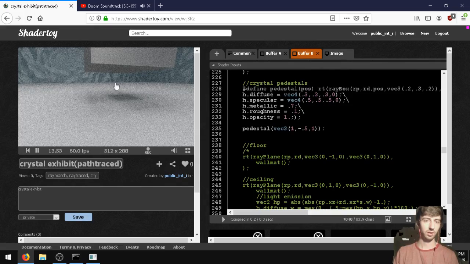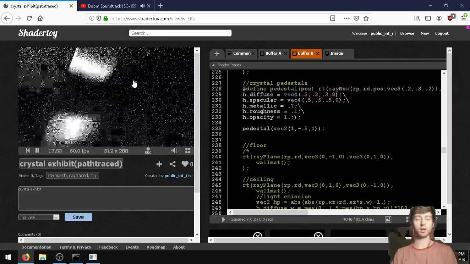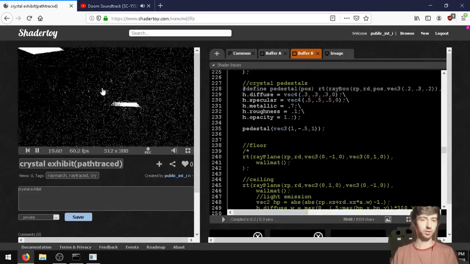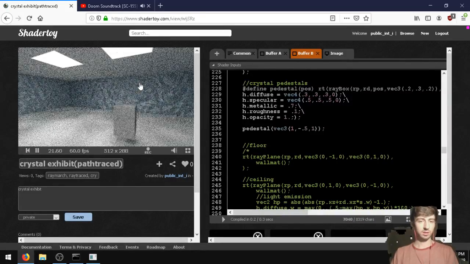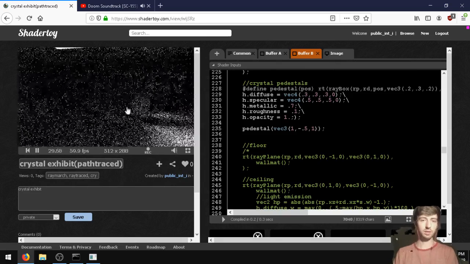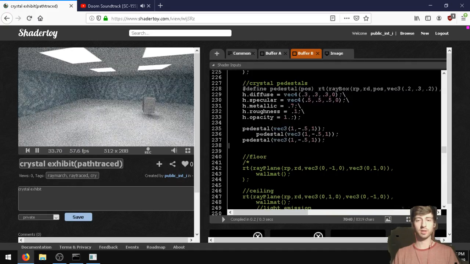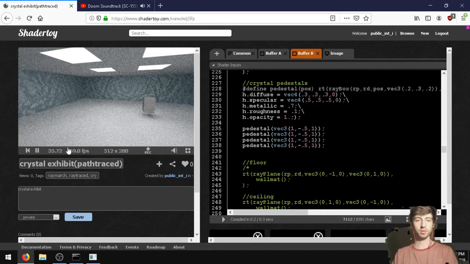I don't know if I should make it taller or put it close to the ground. Actually, I should probably do this and then make the crystals so that I can size them accordingly. So each of these.